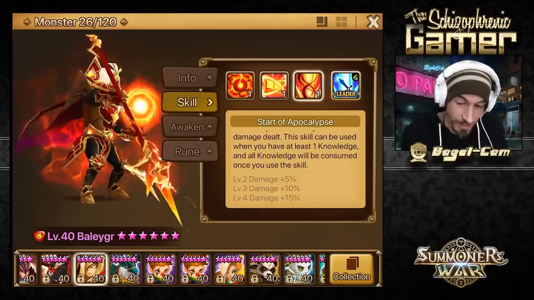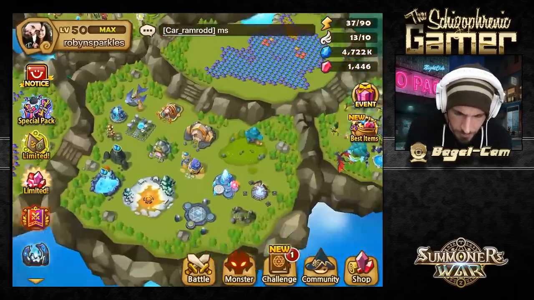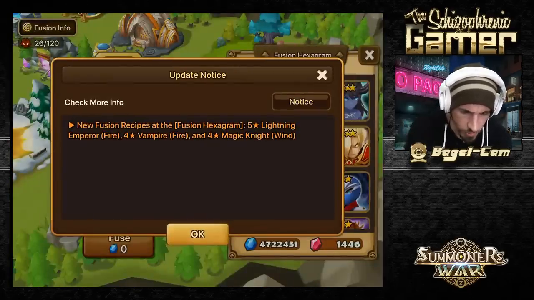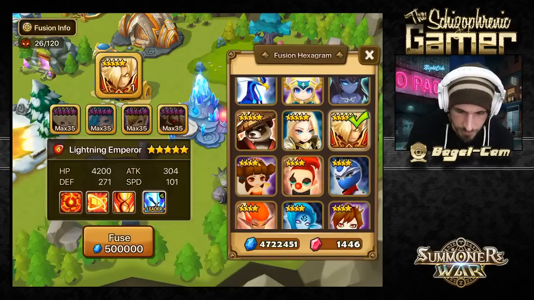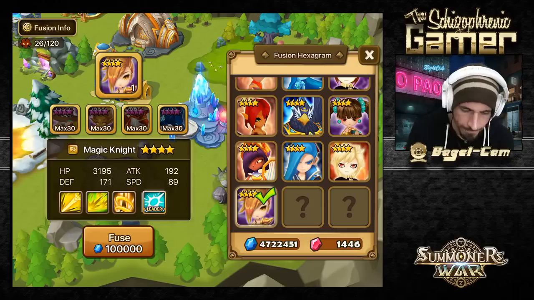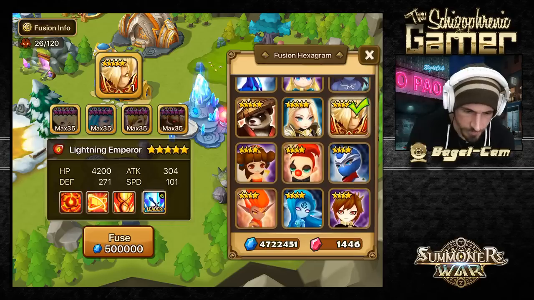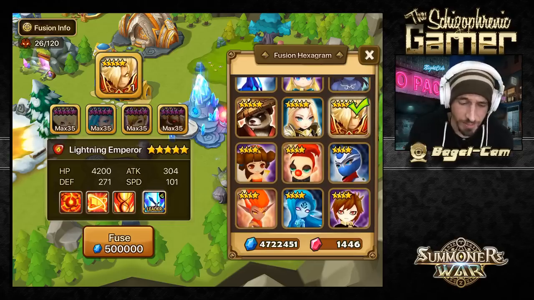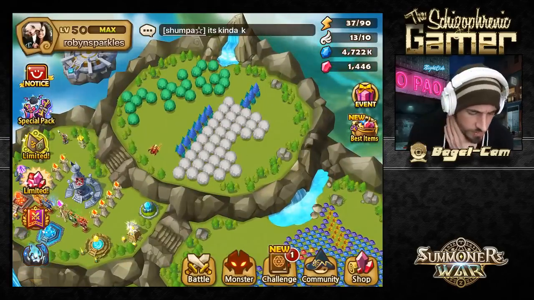So, anyway, I'm sure everyone already saw it, but just to go over it again, here's the fusion recipe. Here's the new units. Boom, boom. Still gotta get this. I'm fine with these. I just don't have this Water Samurai fused up just yet. I need a few more magic mids. I'm slacking, man. But the other three I already have, awakened and 5-starred and everything.